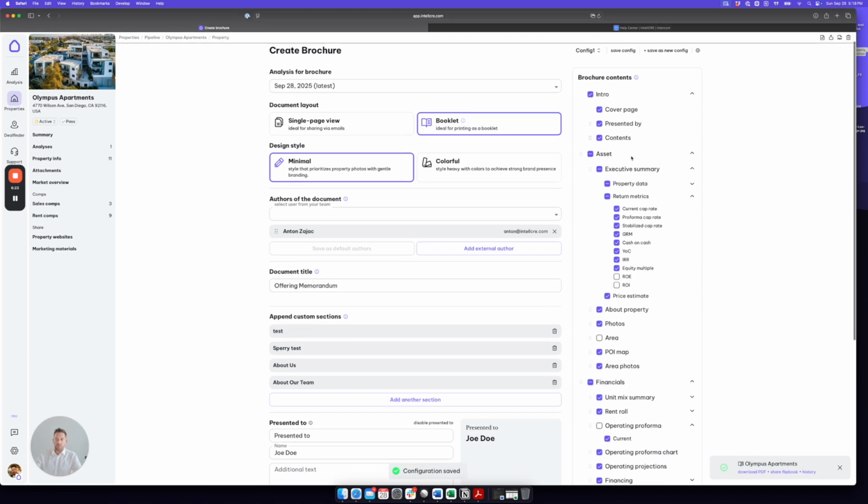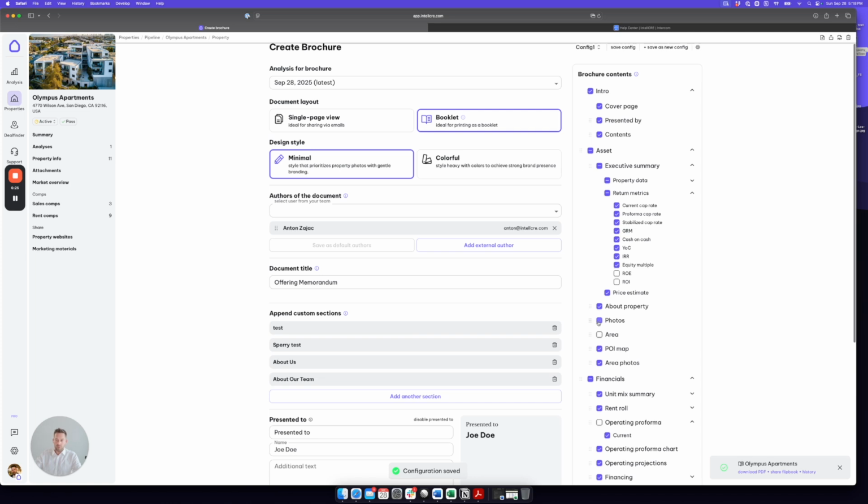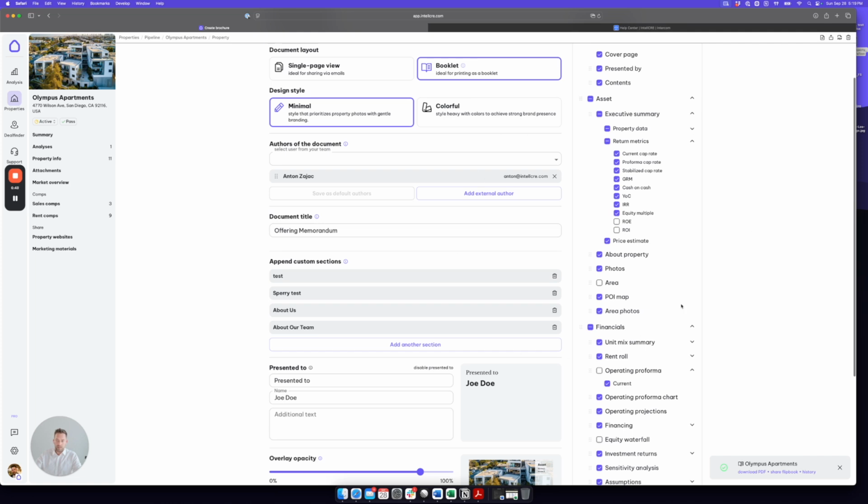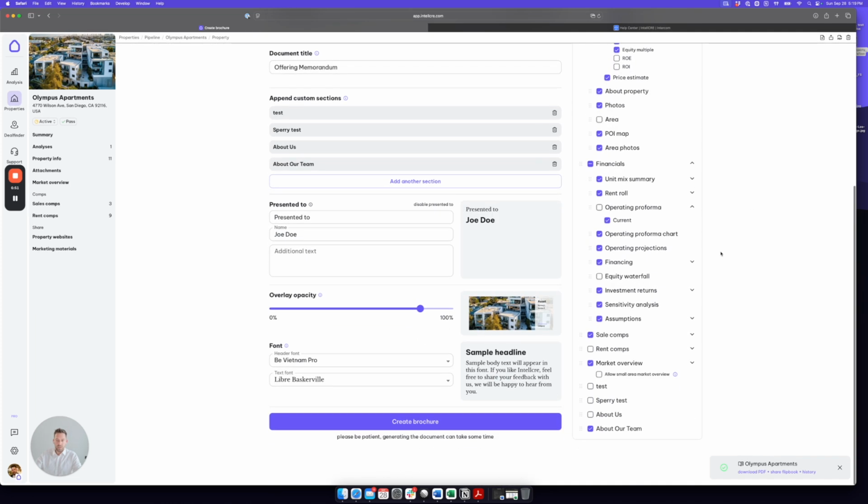So if I'm creating a brand new configuration, I can click on Save as New Config, give the configuration a name, and simply save that. And then for any of our future deals, any of our future brochures, once we're in the Create Brochure page, we simply load the desired configuration, and the setup loads automatically for us.